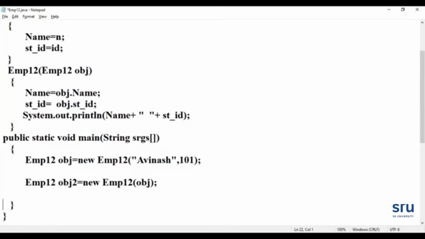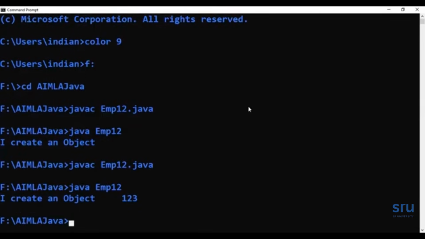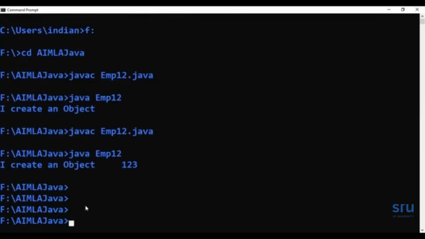Now my parameterized constructor, which is taking the object as an argument, is initializing the variables of that object with the existing object values. Now I save my program and compile it so that you can understand what is going to happen. I'll just say javac emp12.java.